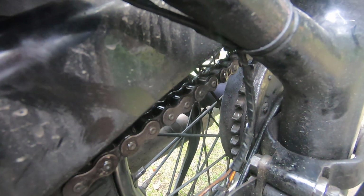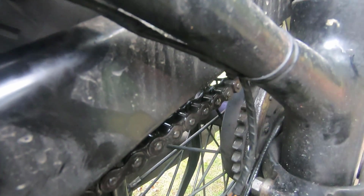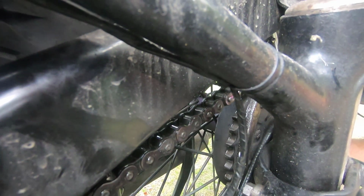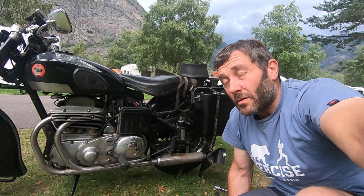Well, we've got a tight spot on the chain, which I don't really like, because tight spots pull bearings out of gearboxes and wear chains terribly. I mean, the chain and the rollers and everything all look okay. But anyway, I've adjusted it up to, that's like slacker than I would like it. But what can you do? You can only tension a chain to the tightest point. I think that'll do it. We'll just keep an eye on it.